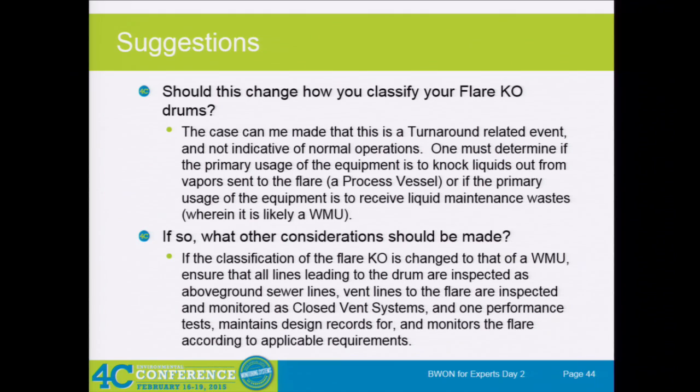So if you change that to a WMU, you have to make sure all the lines leading to the flare knockout drum are captured, and then all above ground sewer lines, and then your vent lines. Of course, the lines leading into it are only quarterly visuals. But it's your annual, it's really the NDE on the flare piping that gets it. But it's also a lot of piping. There's a lot of flare piping that goes throughout the facility, probably a lot more flare piping than there is sour water piping.